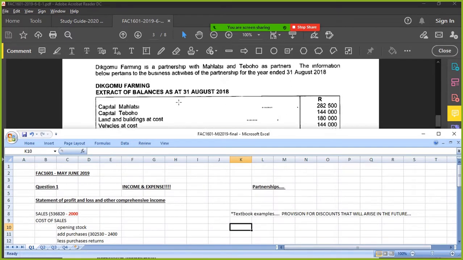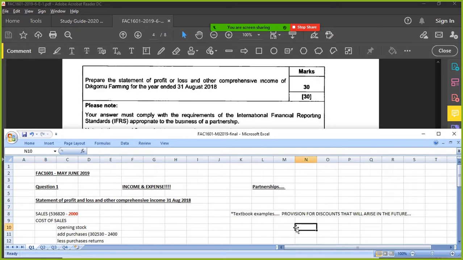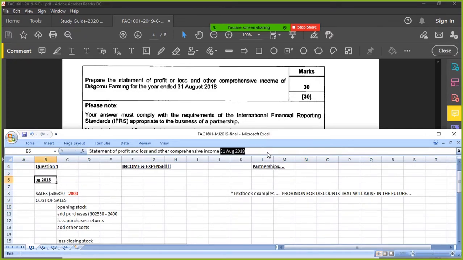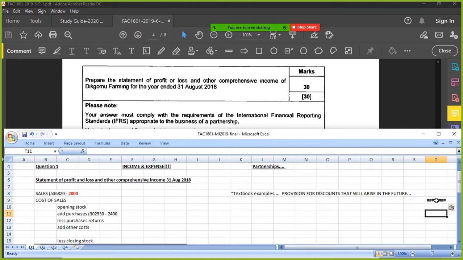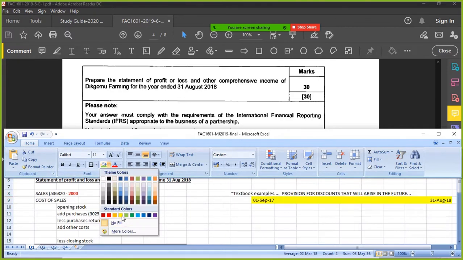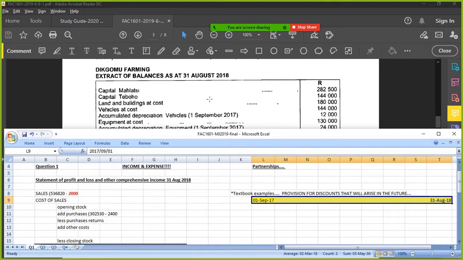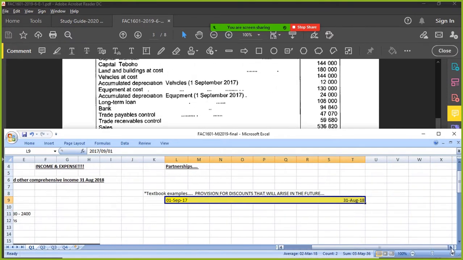What was the year-end here? 31st August 2018. They should have said that in the required as well. Did they? Yes, they did. So I need that, otherwise I can't draw a diagram. So, copy paste. What would the start have been? August, September, so 1 September 2017. Okay, so there's the year. That's all I'm going to look at, the year. Now I've read this point, I need to post everything to it, but before I do that, I need to get those assets.